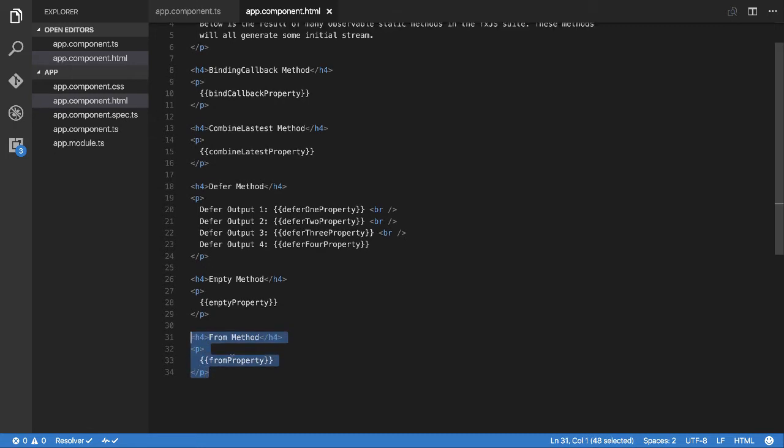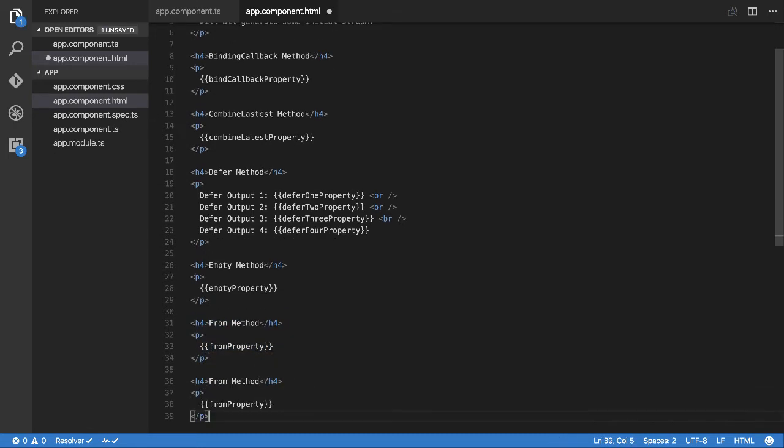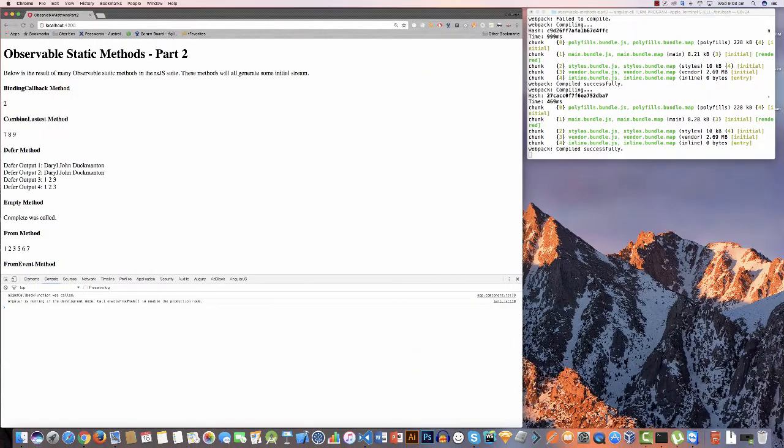so we'll come in here. We go from event method, and we go from event property. Whoops. So if I now come over to the app, and I let it recycle or refresh. If I come down to where it says from event, yeah, we've got nothing underneath it so far because I haven't clicked anywhere. If I click here, it now gives a location. You are clicking at 867 by 536.